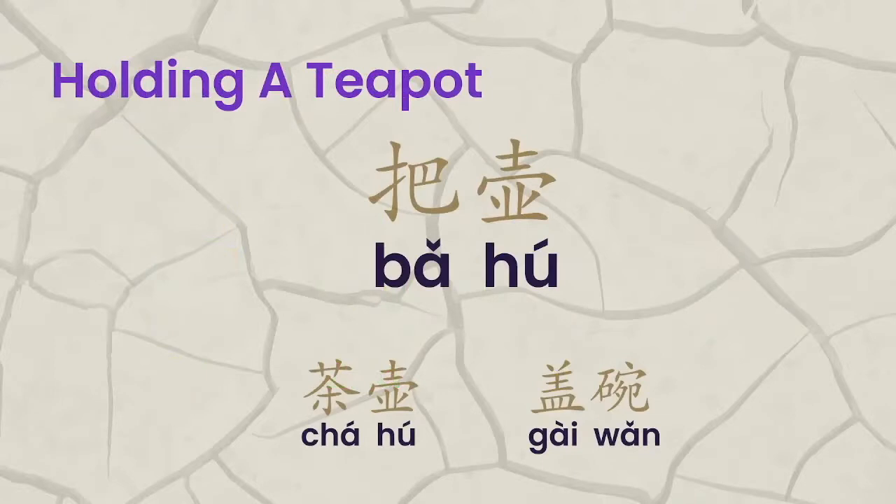In Chinese culture, in Gong Fu Tea, there are two types of teapots. Ba Hu is to hold the teapot, and the two types are: Cha Hu, which is a Chinese teapot — small teapot or literally just 'teapot' — and then the Gai Wan, which most people know. We call it a 'brew cup' just to make it easier, so we have both Chinese and English names for everything. Gai Wan literally means 'covered bowl' — wan is a bowl and gai or gai zhe is a lid. So it's just a lidded or covered bowl. We do call it a brew cup at Fire & Earth Teaware.